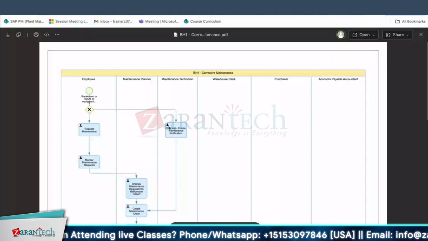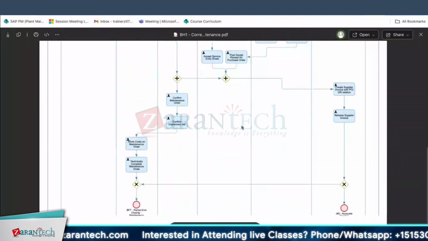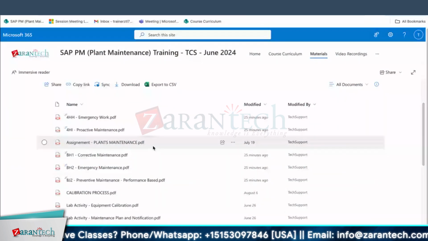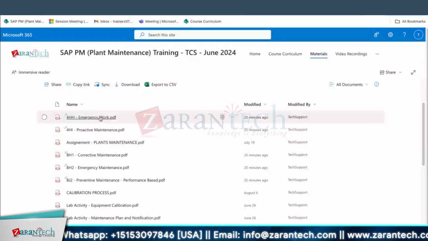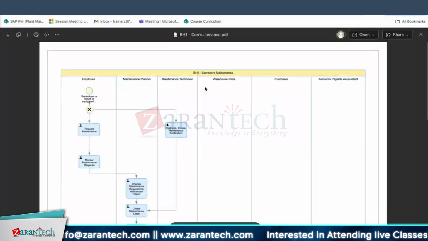SAP standard flowcharts, which you get from your SAP Signavio. From there, it's a process navigator. With your SAP user ID, you can have these flowcharts, or else they are available in the portal for each business scope item or business process. So we'll just brush up on these things.